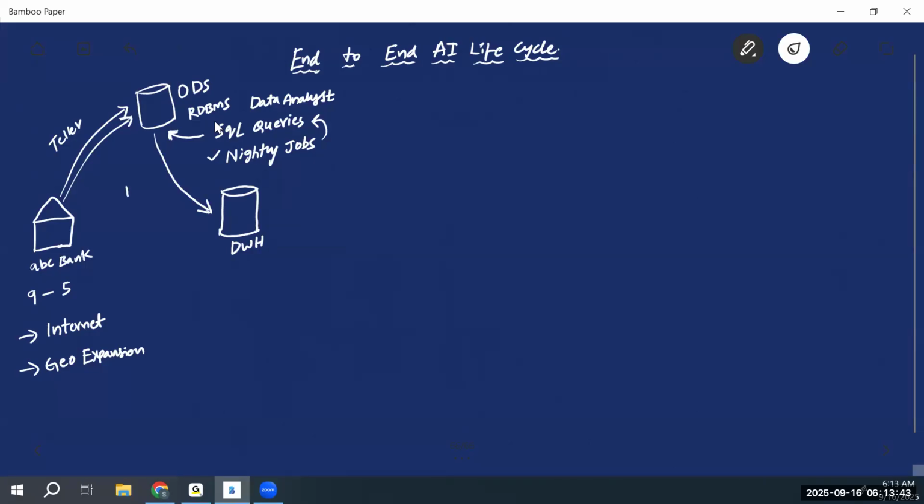The process is called the popular ETL: extract, transform, and load. So you extract the data from the actual input tables, and then transform it if it requires some kind of transformation, maybe removing some columns or doing some aggregations, and then load it.